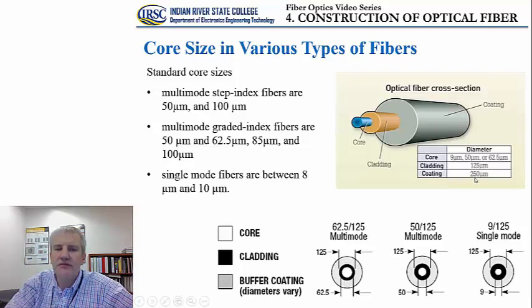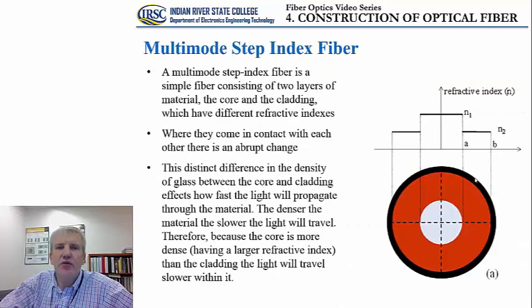The diameter of the core is going to be around 250 micrometers. Okay, so what would be the basic properties of a multimode stepped index fiber? This type of fiber is a simple fiber that consists of two layers of material. We have a core and we have the cladding. Each of these two layers has a very distinctive index of refraction that's constant throughout the entire cross section of either core or cladding. Where the core and cladding come in contact, we have an abrupt change in the index of refraction, a sudden drop if you're going from the core into the cladding, as indicated in the picture on the right side.